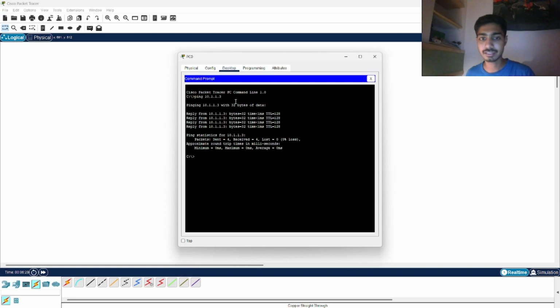Now in order to gain access to the command line interface of the router using telnet, we'll use the command telnet and then the IP of the router. So we have provided the router with the IP 10.1.1.1. So now it's asking for user access verification. This is the password that we have given to the router as the telnet password after we have given the command line vty 0 1. So the password is NIIT. So now voila, we are into the command line interface of the router. So we have the access of the router with us.